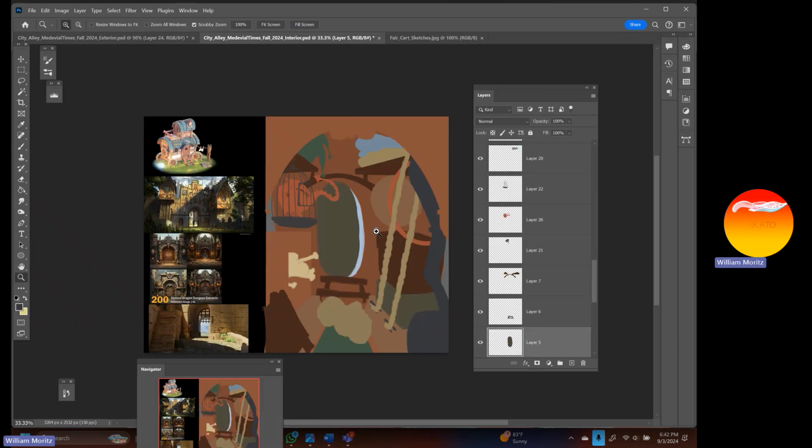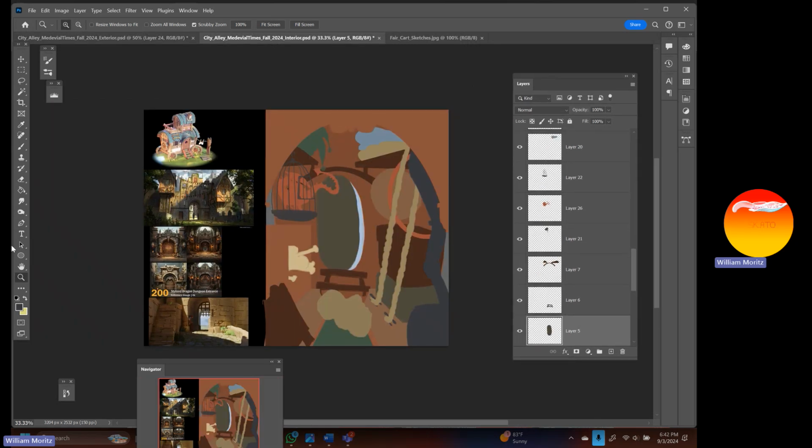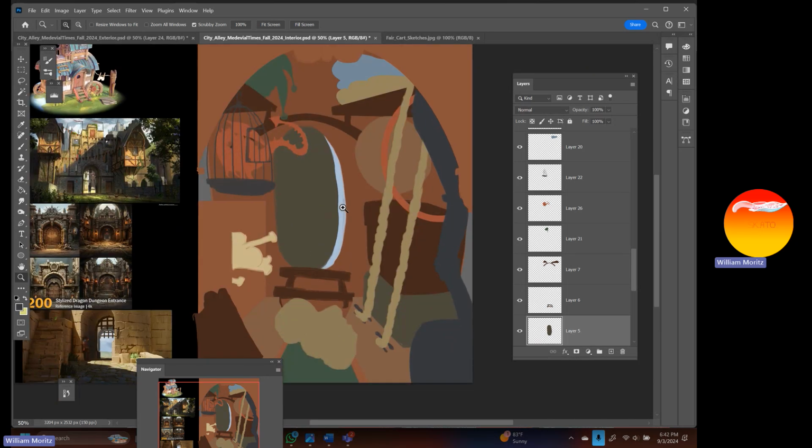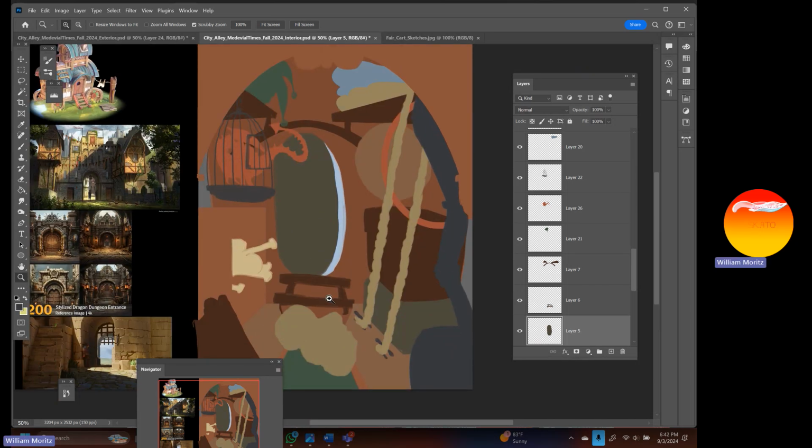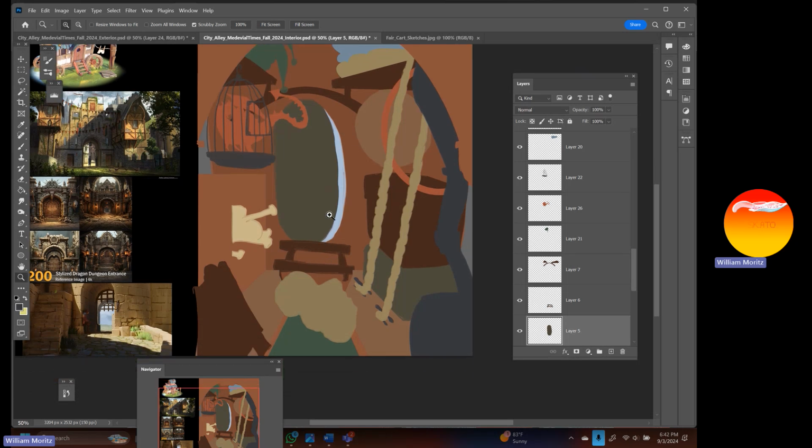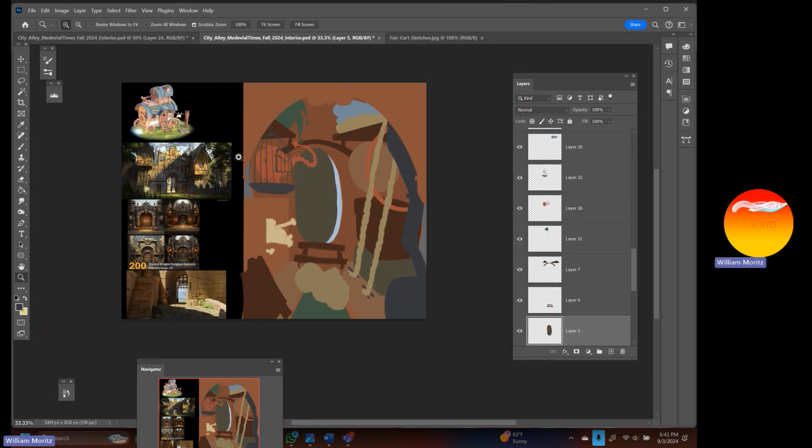The same thing is going on with the interior of this cart. Now, the interior, when we look at it at this color blocking phase, appears really boring, not that interesting. There doesn't look like there are that many shapes going on inside of this space. But as I start to build in with shadow and lighting, this is going to start to feel a whole heck of a lot more filled up, if you remember what the sketch looked like.